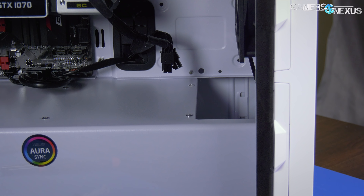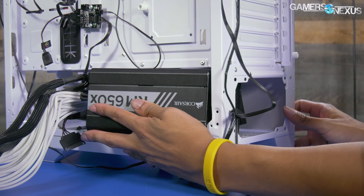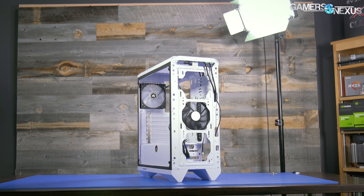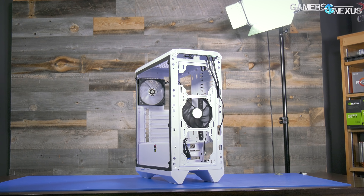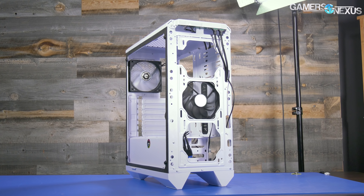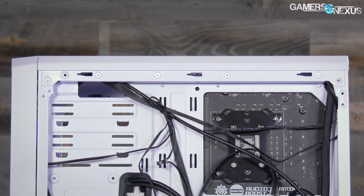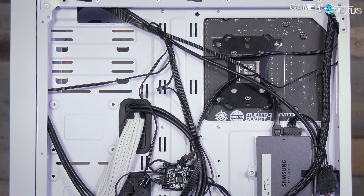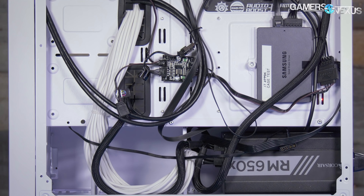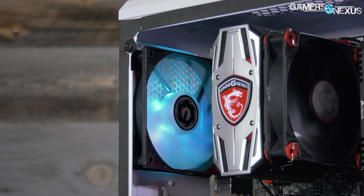The large cutout at the front is permanently open without the removable cover seen in other cases like the Fractal Define C or Silverstone's cases. The power supply has to be inserted from the side rather than the back, which combined with the hard drive positioning made the cage placement even more inconvenient. BitFenix undoubtedly has plans to use this chassis as the basis for more enclosures, which is normal, but it's frustrating to see evidence of missing features. Cable management was acceptable outside of the shroud. The RGB controller has a confusing array of adapters but does ensure everyone can make use of the RGB features.